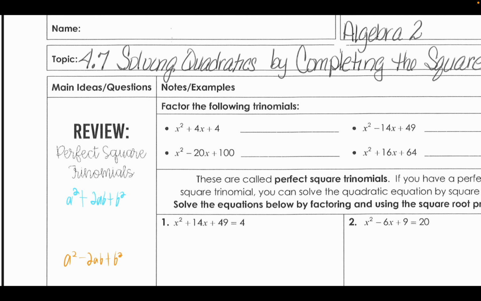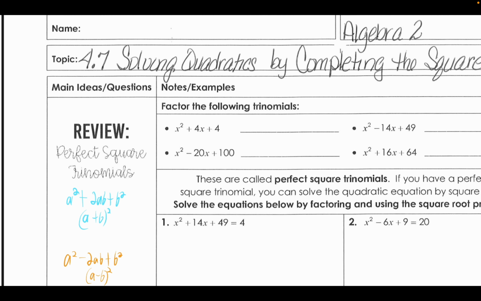This always factors, for a sum of a perfect square trinomial where the middle term is positive, as a plus b quantity squared, or a plus b times a plus b. And when it's subtracting in the middle, you have a minus b quantity squared, or a minus b times a minus b. We see this here on all four of these examples, whether the middle term is positive or negative.